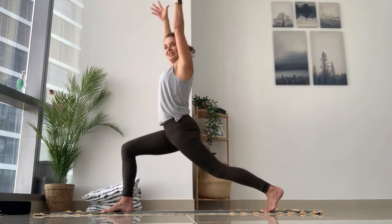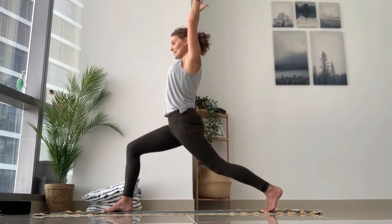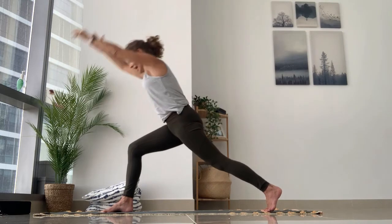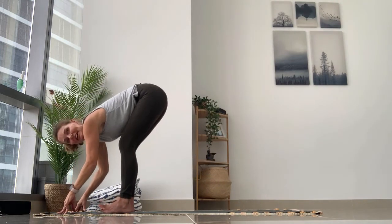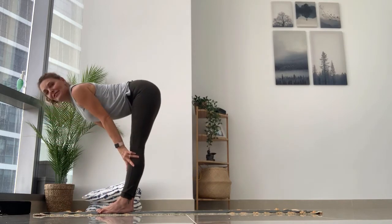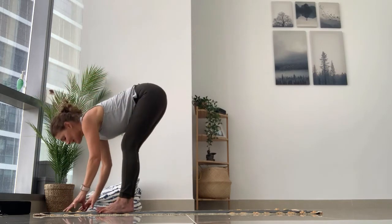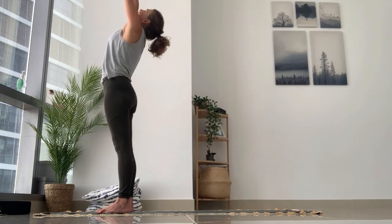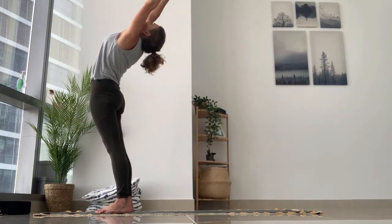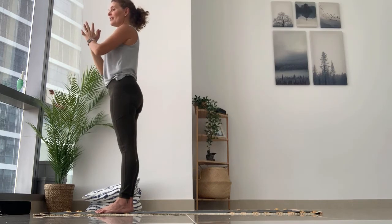Bend into that right knee and breathe in. Come all the way up to a crescent lunge. Lengthen through the sides of the waist. Nice and slow movements. Focus on the parts of your body that need a bit more spaciousness. Exhale, both hands down, step to the top of the mat, fold. Inhale, halfway lift, squeeze the back body again. And exhale, fold. Feet ground down as the arms reach up. Look up and stretch up. Give yourself a nice standing back bend, Urdhva Hastasana. And exhale, hands to your heart.